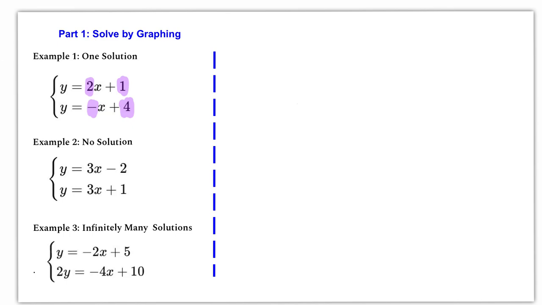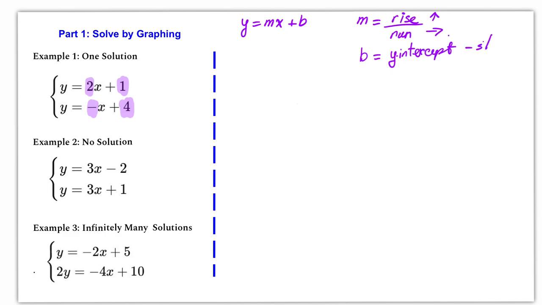The first thing that you need to know is that these two equations are written in slope-intercept form, which means y equals mx plus b, and we'll figure out which one is m, which one is b. So m is our slope, which means that we're going to graph it as such: rise, which will go upwards, and then run will go towards the side. I always go towards the right, and I will explain it as we go. So b is our y-intercept, and that means this is the starting point. So remember, this is where we start, because that's the first point that we can put on a graph.